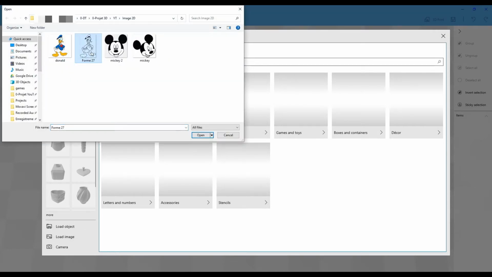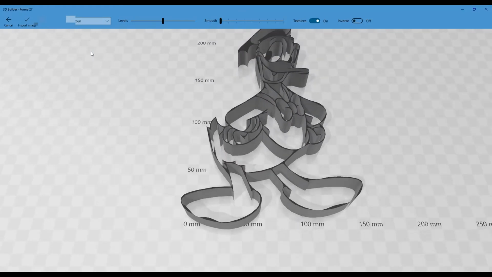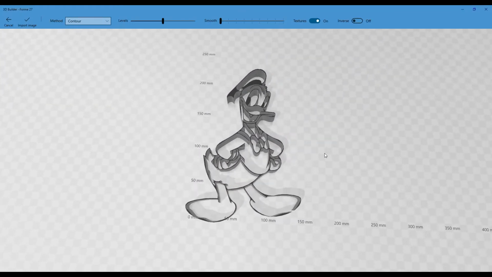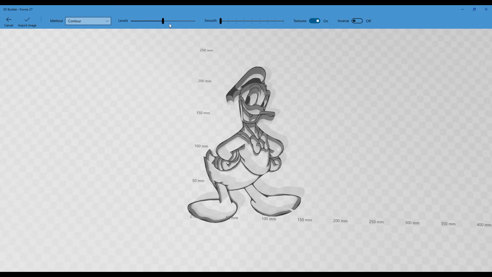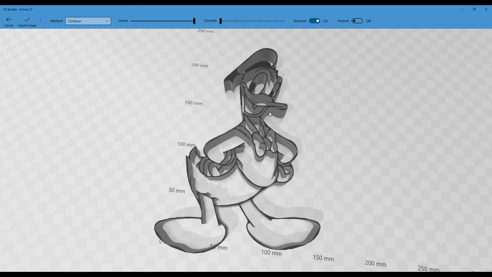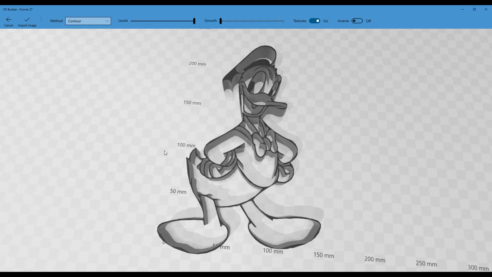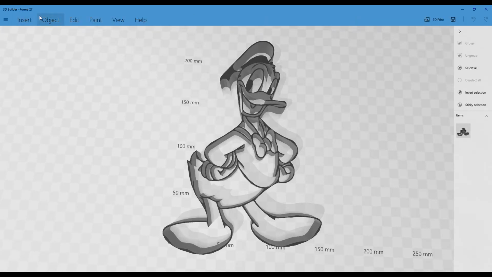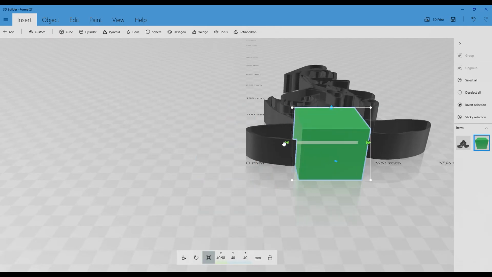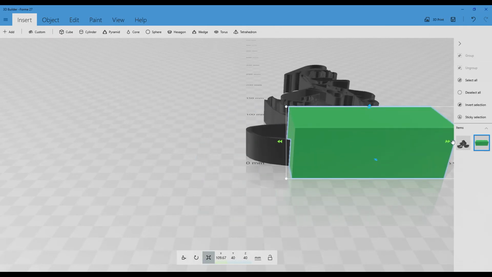This one we will take the PNG that we just created, and as you can see, you have a shape. And maybe we will go with more levels in order to have thicker drawing shape. We import, we insert a cube. Like in part 1 of the video, we will be able to create something that you will work with.